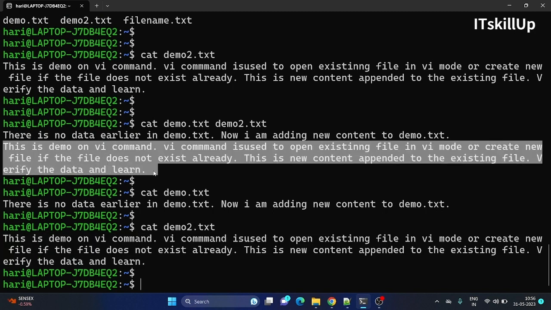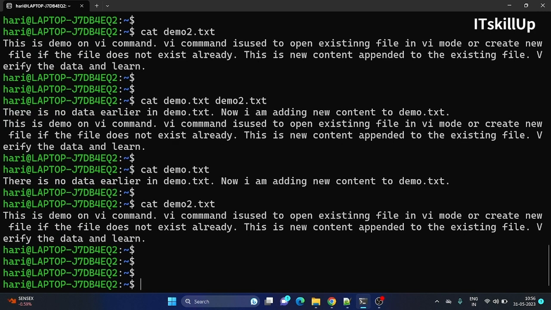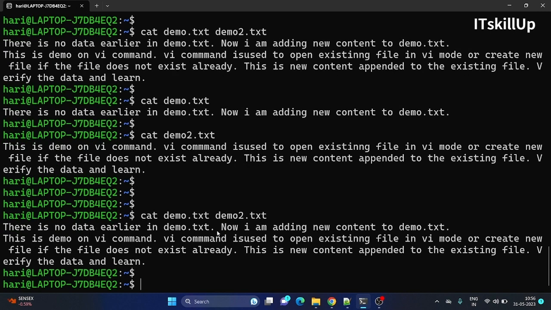If we give as many files as you want, it will display continuously one by one. After displaying the content from the first file, it will continuously display the content from the second file as well. See, now we are able to see the content of two files, demo.txt and demo2.txt.